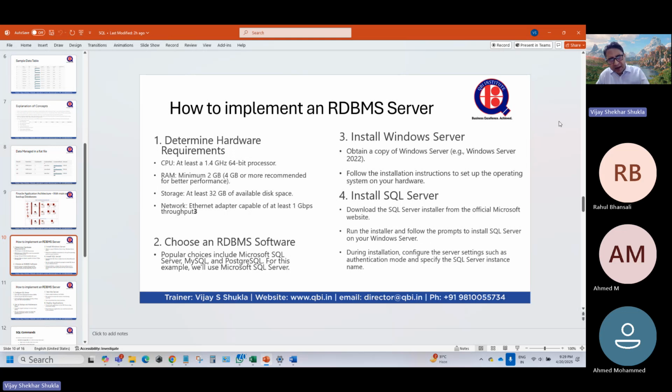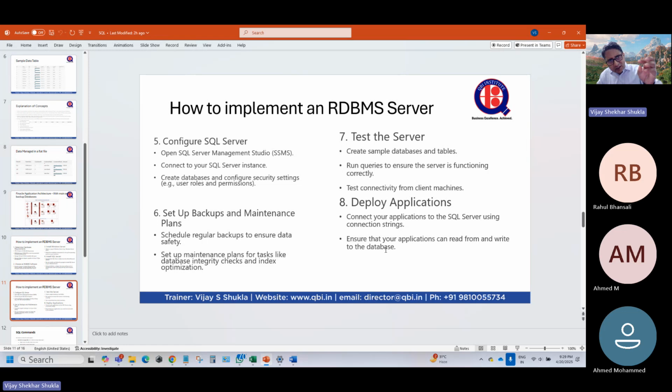So we procure hardware, we install the Windows server operating system, and we install the RDBMS on it. Then on this RDBMS, we create databases, and these databases are linked with our application server.